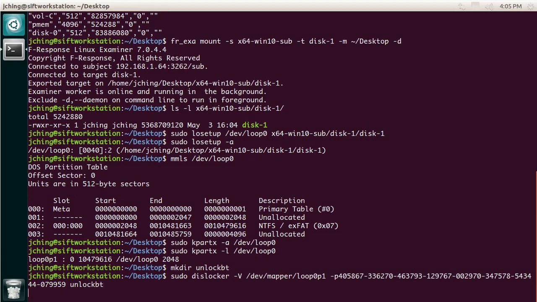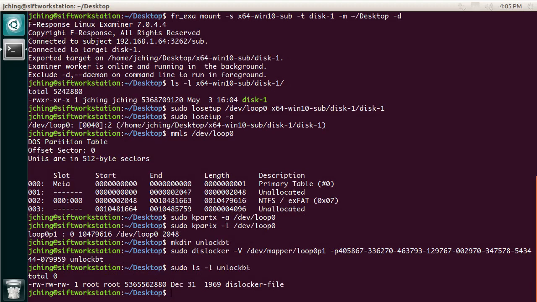So what is Dislocker going to do? It's going to present a file to us. That file is just like our live target file. So that file is a flat file that represents all the unencrypted data on the disk. So we need to get this from a file to an actual disk though. So we're going to run losetup and we're going to create a new loopback device and point it at this newly created file.